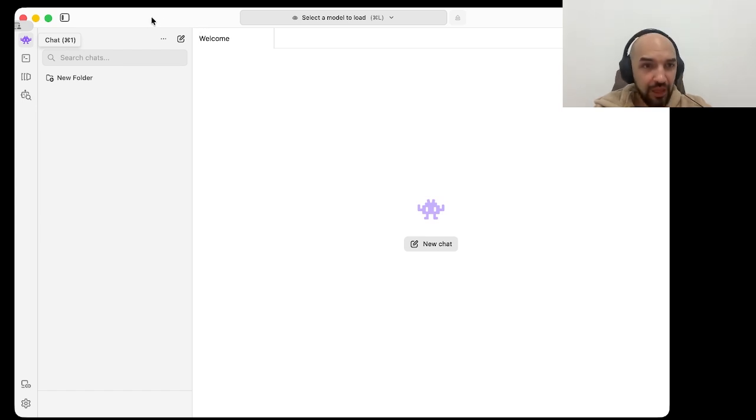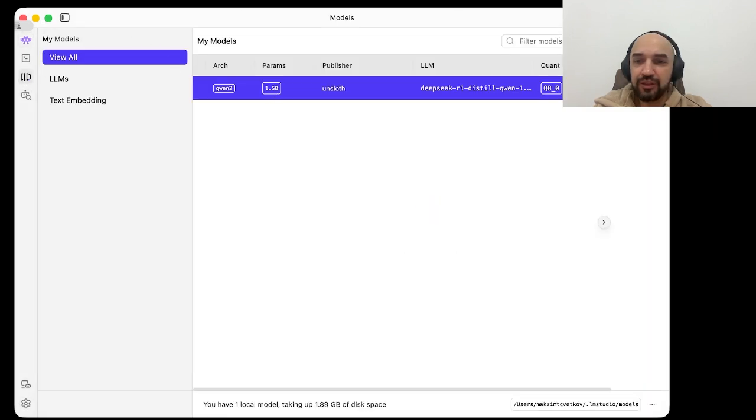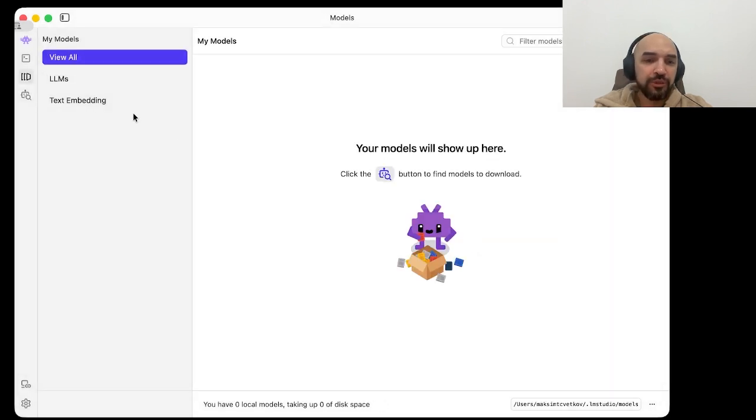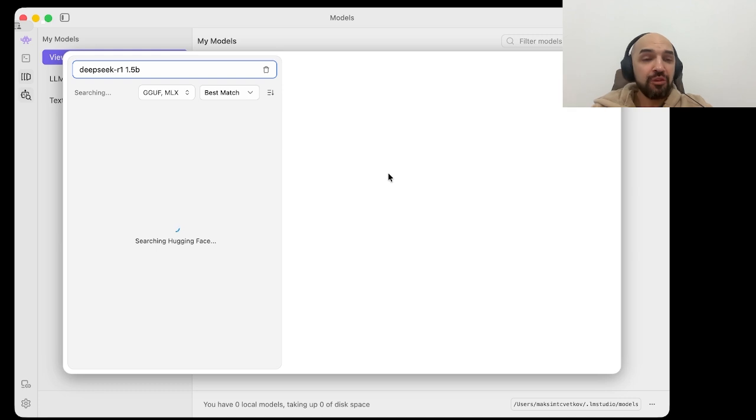It's LM Studio. You can download it from the internet. And when you launch it, it will look like this, most likely. So I already have one model. I can find it here, or I can find it in this place, but let's delete it. When you open it from scratch, you will have something like that, with this amazing user experience to find models. This small button. We got what we got.